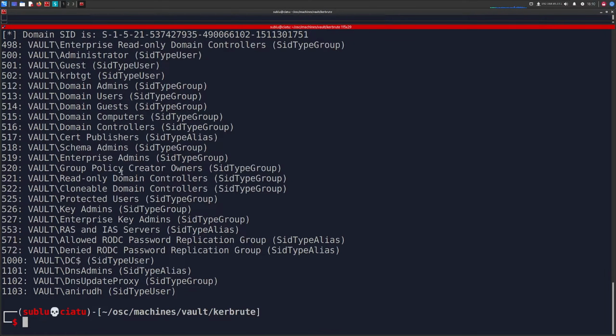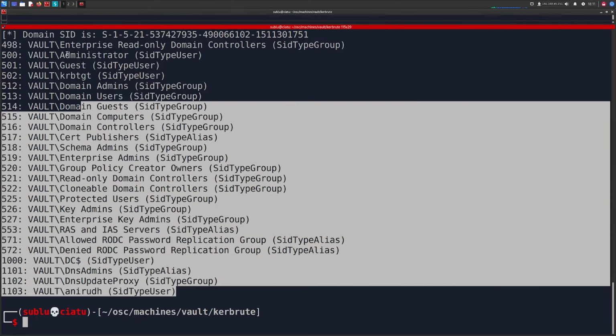Now, I can tell you right now, just by looking at this, we have enterprise, guest, KRB, domain admins. These are all groups. It looks like besides the administrator user, the only other actual user on the box is going to be this guy down here. So we do have Anirudh. I'm not sure how to pronounce that, and I'm sorry if I'm killing it. Now, something that we could have done from here is maybe grab this.